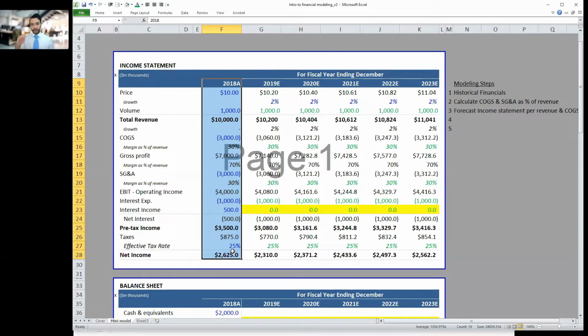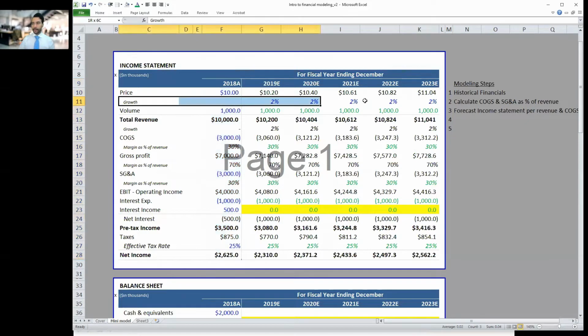In addition to that, from a top line number, we're specifically talking about revenue. We derive revenue from two variables, price and volume. The main driving number was 2%, as you can see right here, which is increasing our price. So we're assuming that it's growing at 2%, which is traditionally the rate of inflation given the US economy. And these were the main driving factors, or the main variables, that made up our income statement.